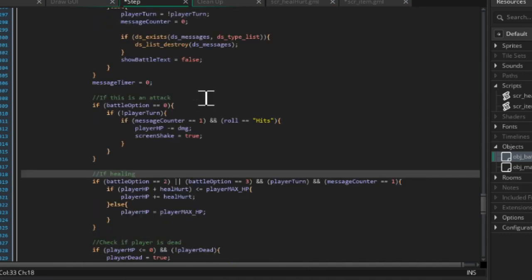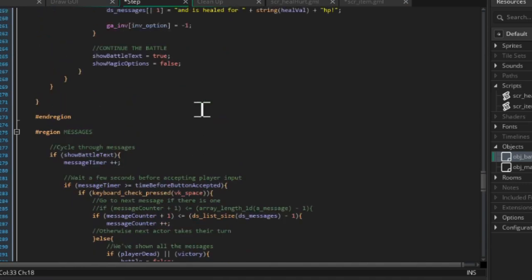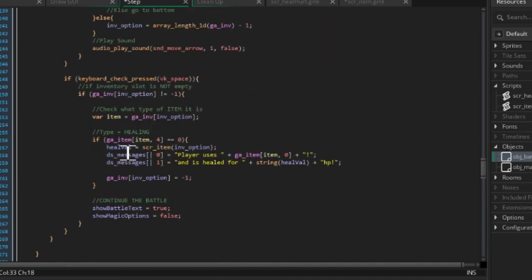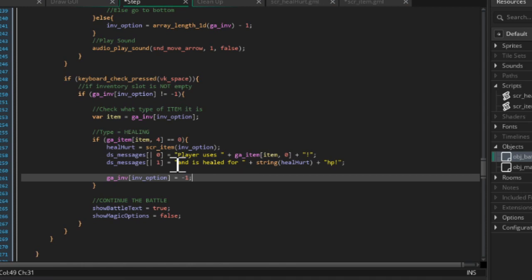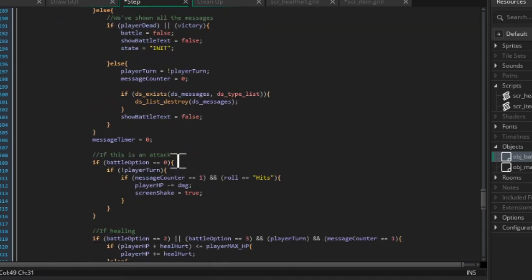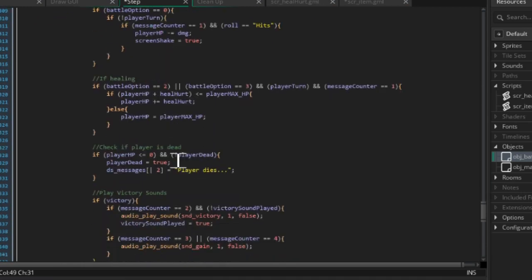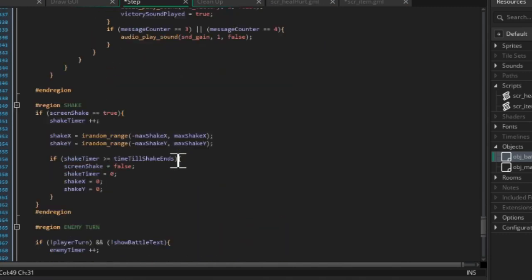We can do that. Let's do that. So instead of having heal val, we're going to change it to heal hurt. And let's just add some notes as well.